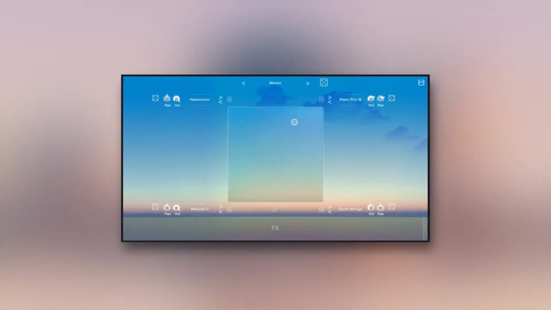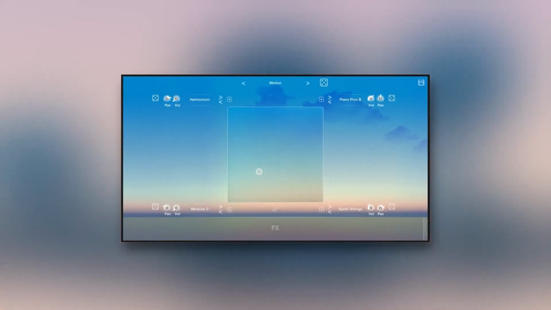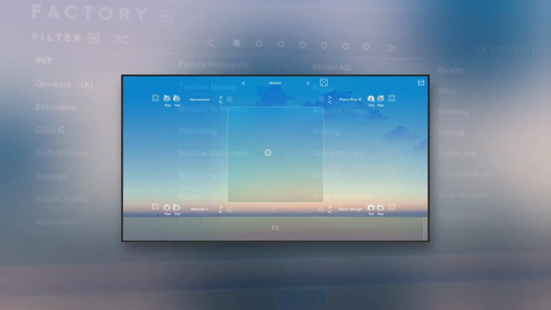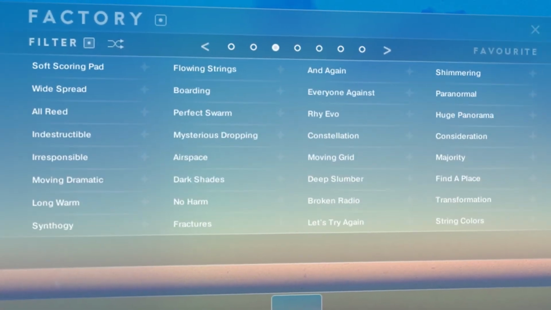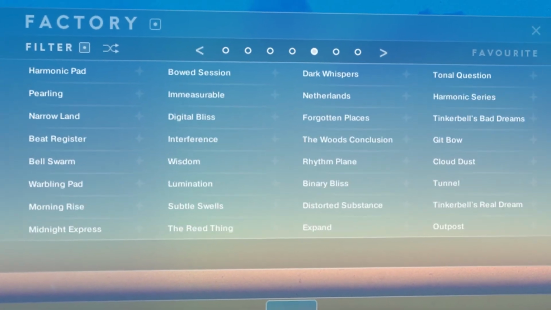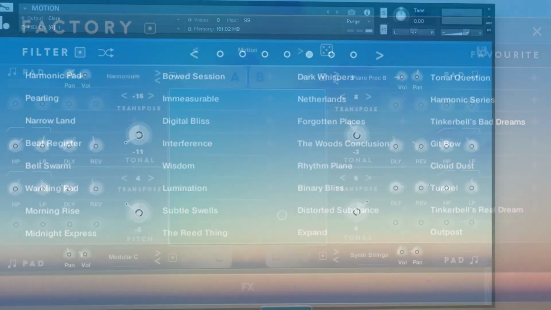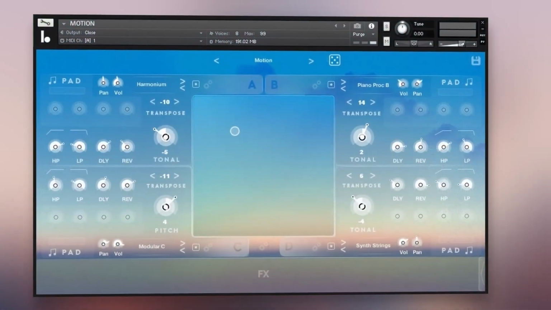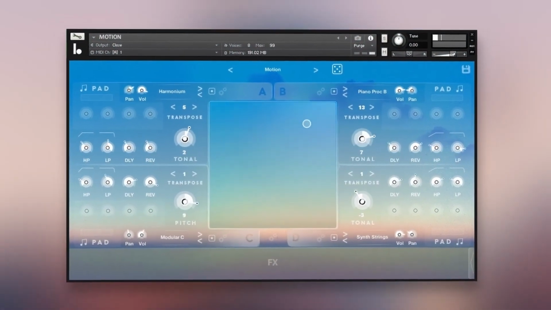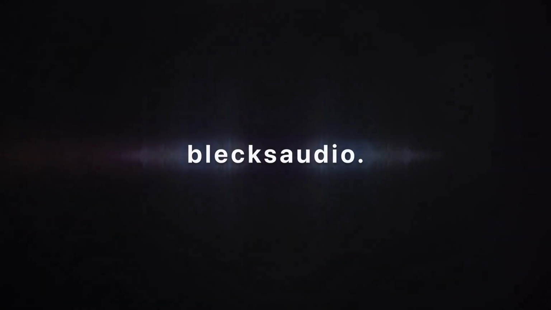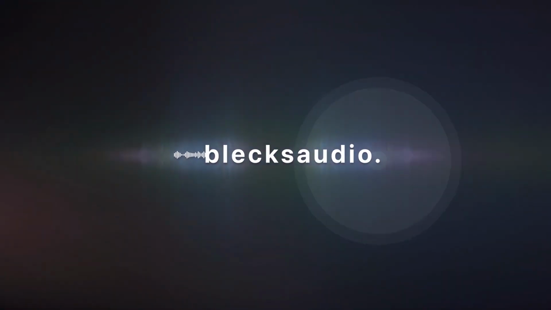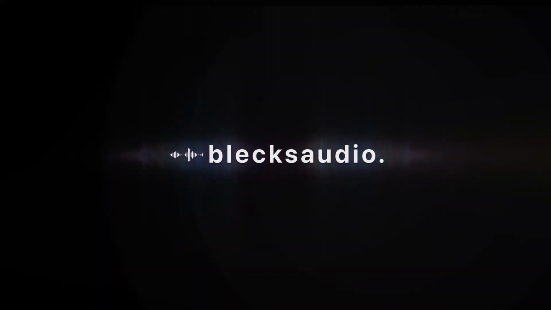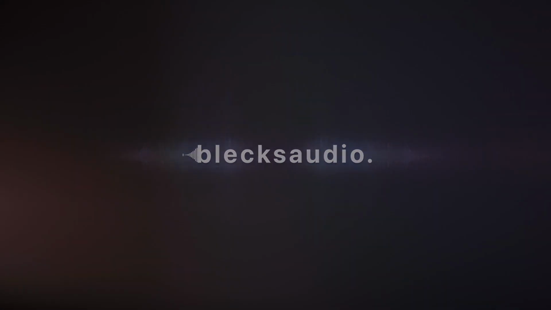And I can't complete a review of a Blecksaudio instrument without a nod to the effort and the care that they've taken with their explanatory videos. It's so genuinely appreciated, at least by this reviewer. This is one of my favourite releases of the year. Sleek design, gorgeous warmth, ease of use, and at €149 it will certainly have a place in my catalogue of instruments.